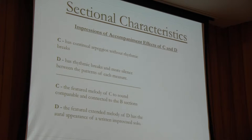Now, this bottom part is how C and D are affected. All right? So C, having the continual arpeggios without rhythmic breaks, causes the featured melody of C to sound comparable and connected to the B sections. Meaning, it's a little bit hard to tell where C started for the marimba extended melody. And the accompaniment for D, having the rhythmic breaks and more silence between the patterns of each measure, caused the steel pan of D, the featured extended melody, to have the aural appearance of a written-out improvised solo. But it was written. You would think, oh okay, it sounds very improvised, but that was not the case.